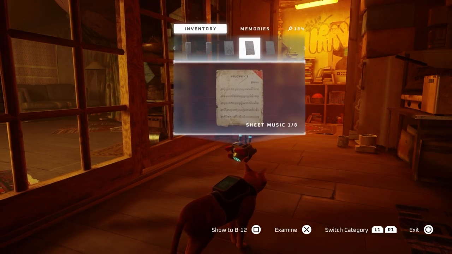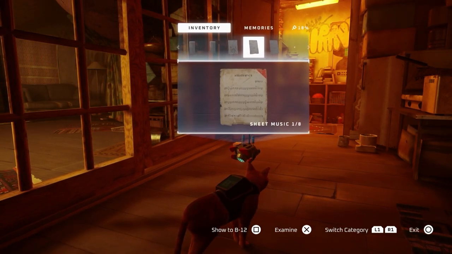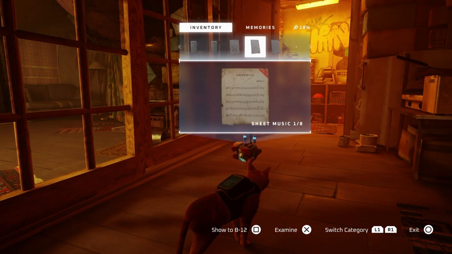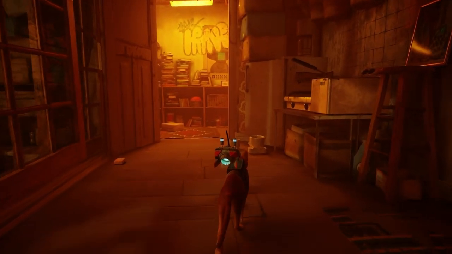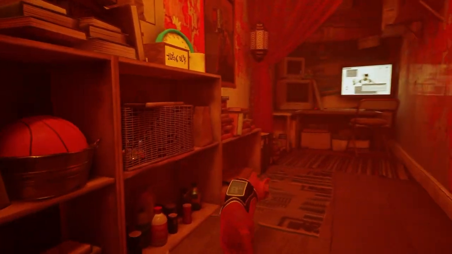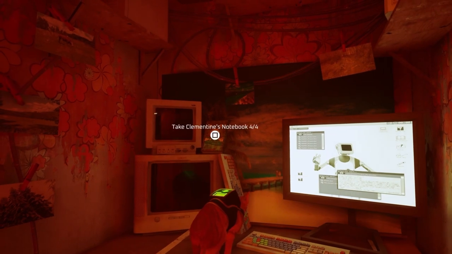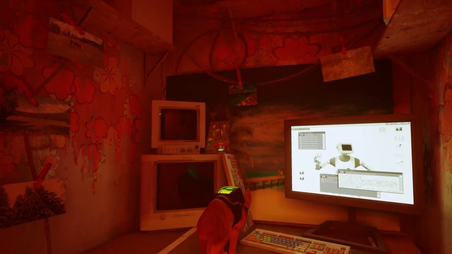How many do we have now? It's one, two, three. We've got three. I've got two. We've still got three more to go, I believe. Alright, anything here? Yes! Yes, guys! Okay, so we need two more.